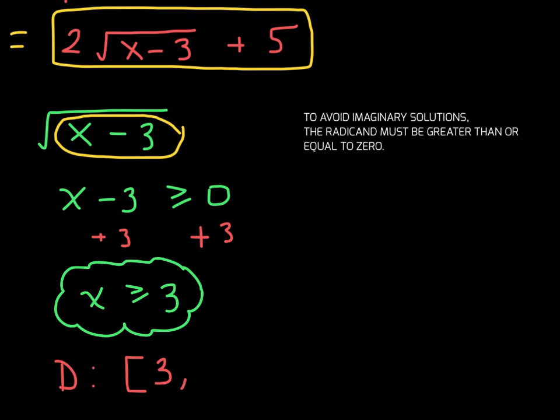And then you want to plug in any number greater than or equal to 3. So that means we're going to go toward the right on the x-axis all the way to positive infinity. Remember that you always put a parenthesis on positive infinity or negative infinity because they are not real numbers, so you cannot contain them. So here is your domain for this function, all right? So you want to do something similar to this whenever you have a square root involved in your function. Cool.